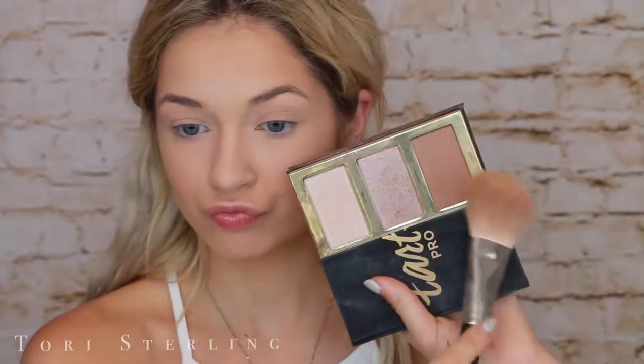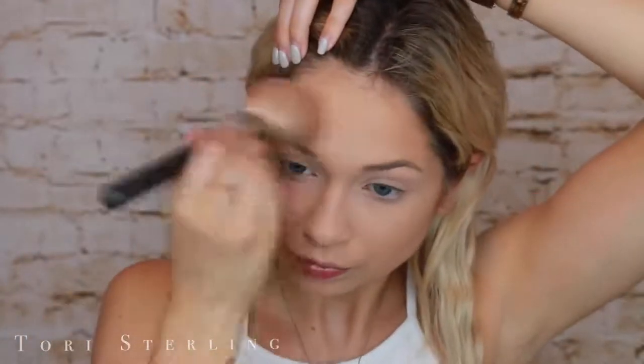To warm up my skin, I'm using the Tarte Pro Glow and I'm using the contour shade. Even though it's a contour shade, I still use it all over my face almost as a bronzer. It's very neutral in the sense that it's more on the cool side, but it does have warm orangey undertones to it. So it can really warm up your complexion but also chisel out your face. It's a beautiful shade. I have not been able to put this palette down since I got it — it's probably my favorite makeup palette that I own.